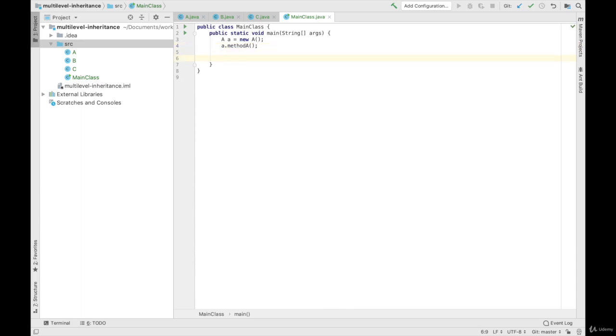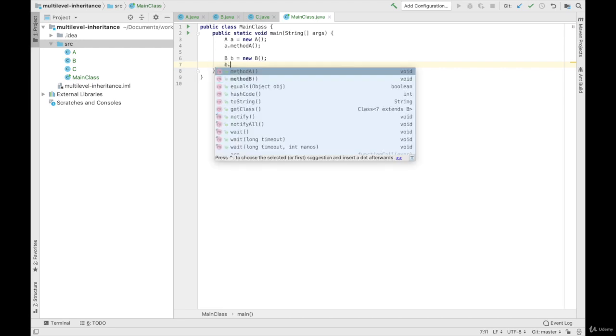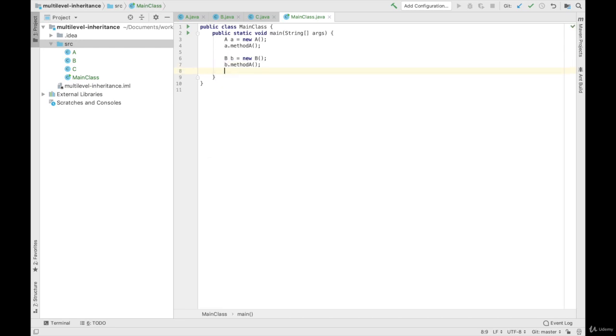This is good, but now I'll create the object of class B, equal to new B. I'll access methodA from here, and I can also access methodB from here.